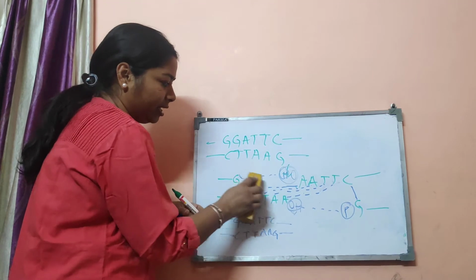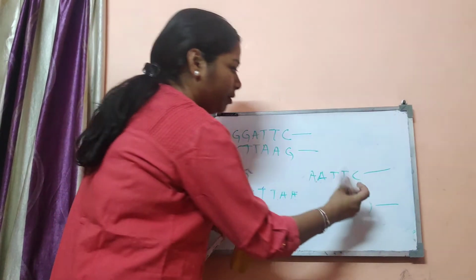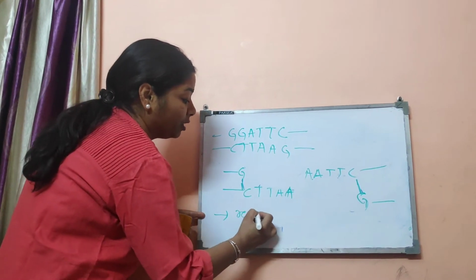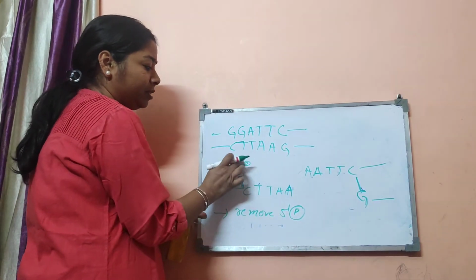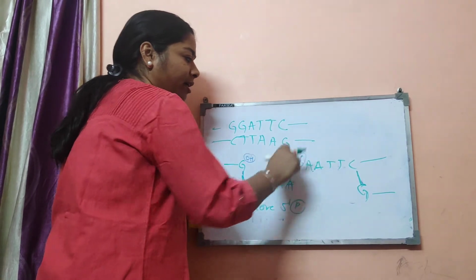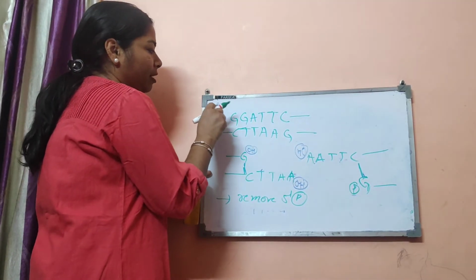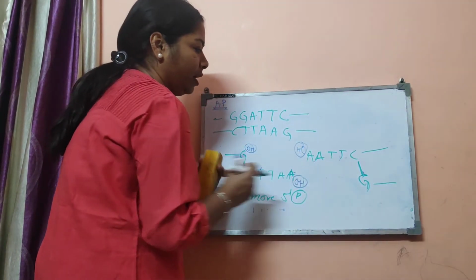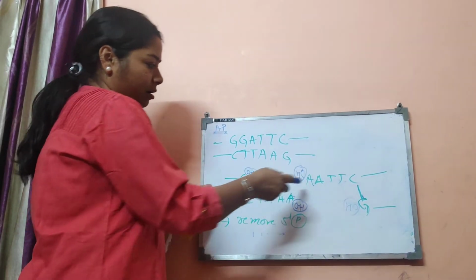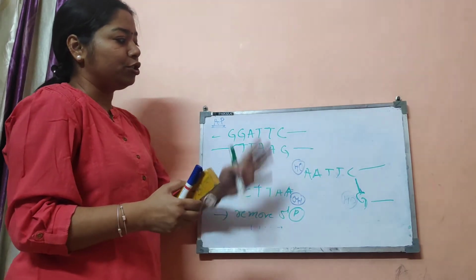So we have to use another enzyme known as alkaline phosphatase, because this alkaline phosphatase has the potential to remove the 5' phosphate group. Means this phosphate group is now removed, and when the phosphate is removed, a hydroxyl group is there. Here there was already a hydroxyl group, here also there was already a hydroxyl group, and here there was a phosphate group which, because of alkaline phosphatase, has now been converted into a hydroxyl group. And now there is very little chance, even no chance, of bonding between these two, because this cannot bond with this and this cannot bond with this. So we can separate these two strands.